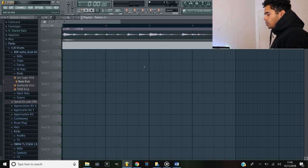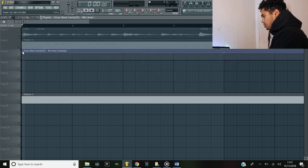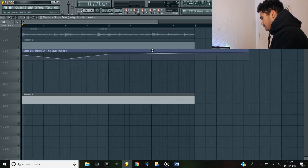And then what you can do is automate it a little bit so the half speed comes in and out, and that'll just make it sound like you're bringing instruments in when you're really not. Okay, so drop that pad into the pattern maker, and then just head over to the mixer track, right click the mixer knob for Gross Beat, create automation clip, and then just play with it. So I'm going to have it playing around there and then make it duck out of the way a little bit here, and then just do that so it's fairly similar.